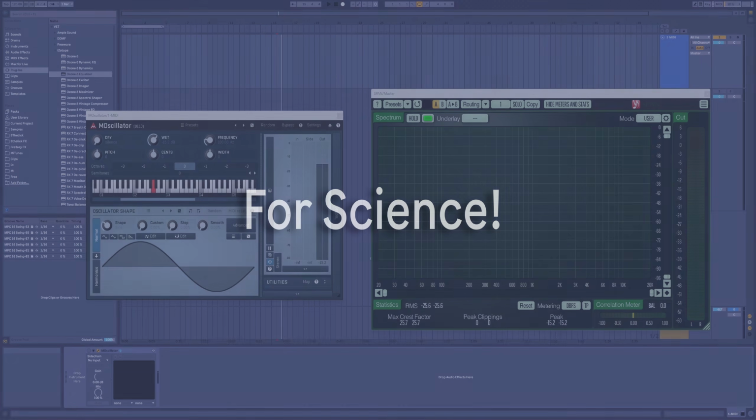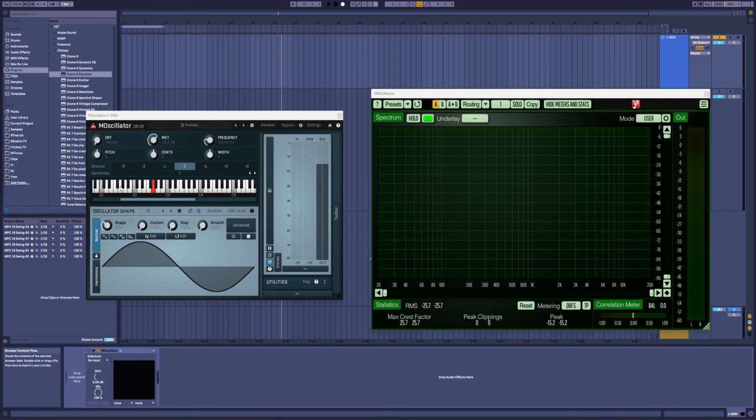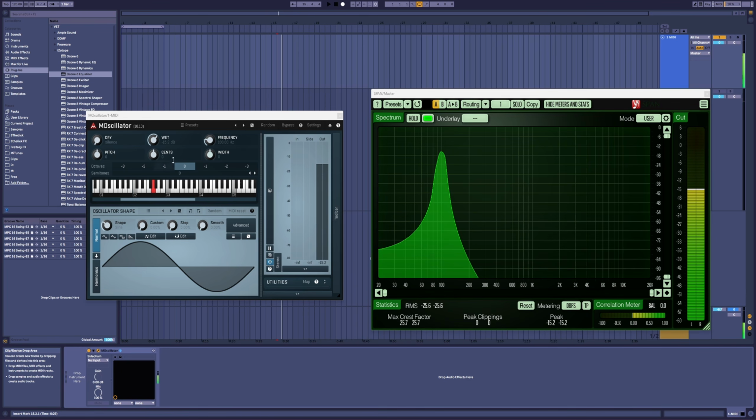Let's put that theory to the test, shall we? Instead of triggering a synth with a MIDI note every time, I'm just going to use M-oscillator here. I'm going to get M-oscillator to generate a sine wave first. I've just picked 100 Hz as an arbitrary pitch. It turns out 100 Hz isn't really a note that we use, it's just sharp of a C, but it keeps the maths nice and simple. But as you can see there on the analyzer, we have one spike at 100 Hz.